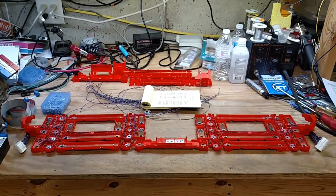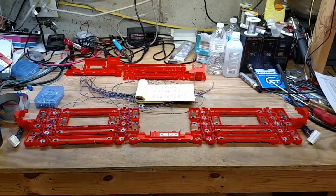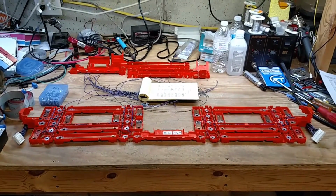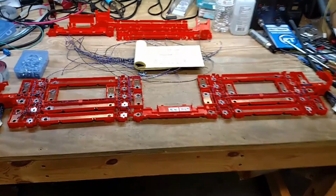So on the workbench today I have the Interconnects and BMS wiring for my 150 volt 65 amp hour battery pack for my Solectria E10. This will be one of four, so I got to do this a few more times.